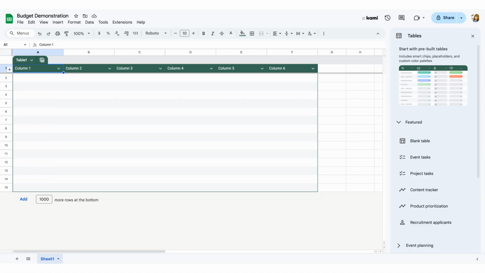The first thing that I like to do when using a blank table is to rename all of the columns. This will help to guide me in knowing what types of information I want in each column. To change the names of the columns, I click on the column and begin typing. To go to the next column, I can touch the tab button, continue this across the top, once again, I am just trying to think of simple headings to create a basic budget sheet.